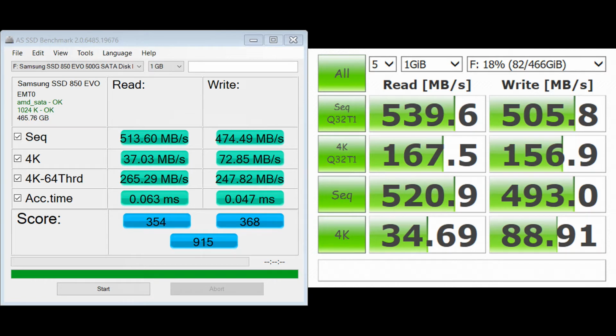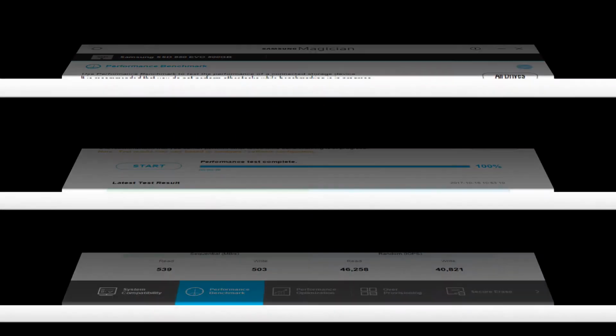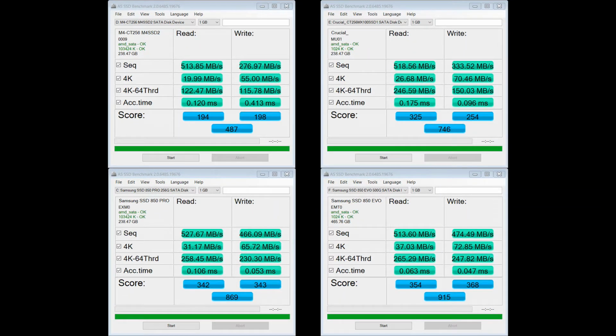And here again, sequential, 513 and 474 versus 520 and 493. That's close between the two. Let's see what the Samsung Magician gave us, 539 and 503. That's close also.